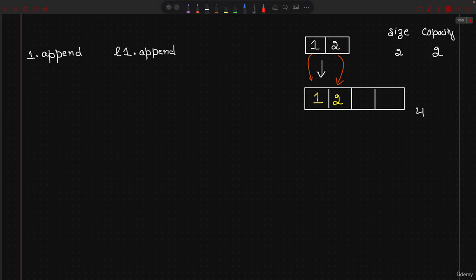So this is what happens in the backend in list also, that when it has reached its size, we have to make sure that we are resizing it. Something we saw when the size was increasing, right everyone? So let us now write the code for resizing. Let us go back to VS Code.